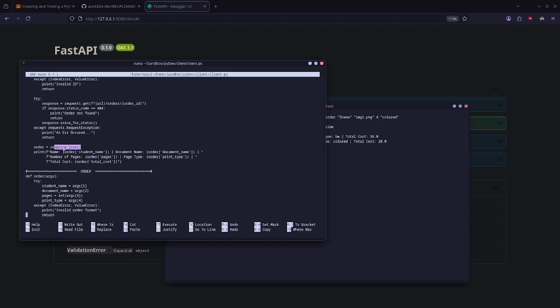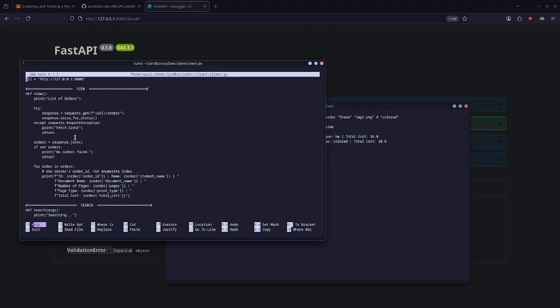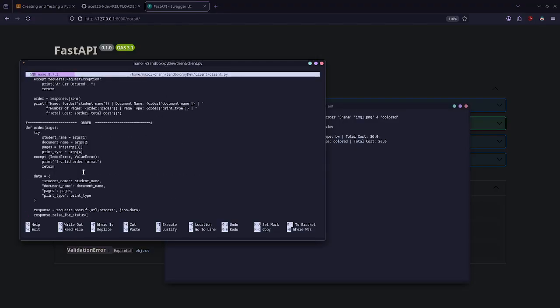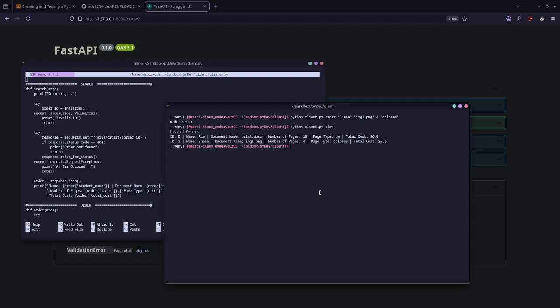Then we store that JSON into this order variable and print whatever is inside. The difference between this and view is that view has a for loop to iterate throughout all the orders, but here on search, since we only get one output, we don't need to iterate anything. Okay, so let us verify if it works.